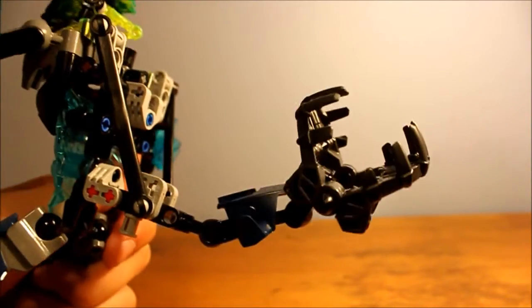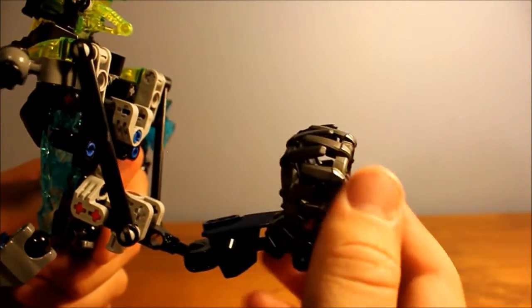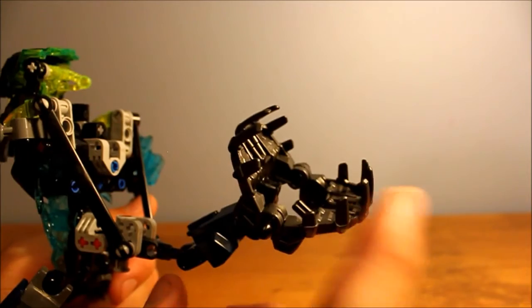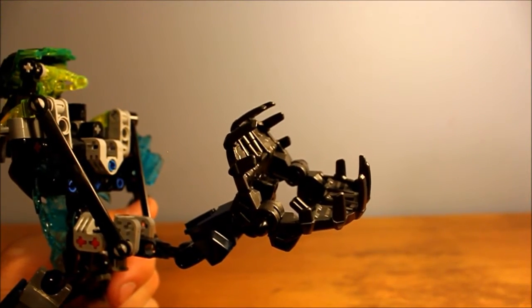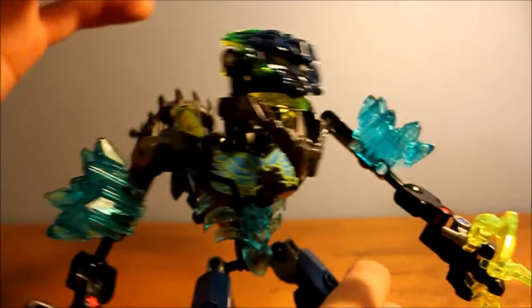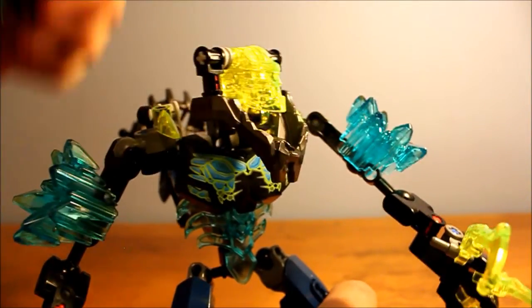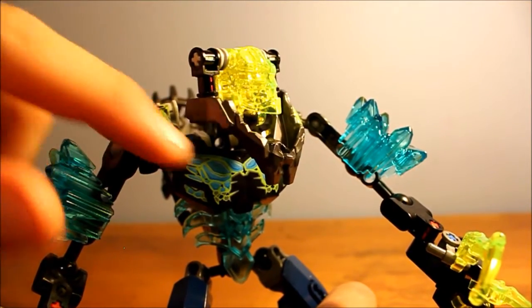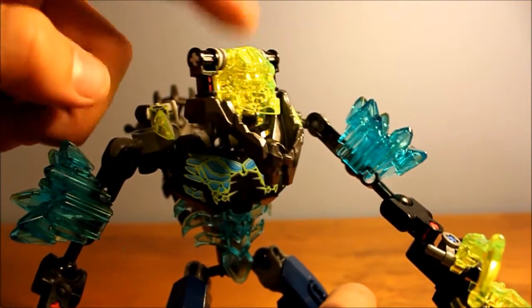His tail is made of a shadow trap. It can close on things. I like that idea. It's a clever, ingenious way of having the shadow trap implemented. Now, his head is cool. It's a mask on a standard 2015 bionicle head with an eye stock. And, a jaw piece is attached to the eye stock. So, if you push the eyepiece, the jaw moves with it.